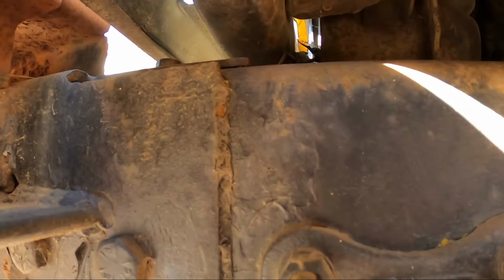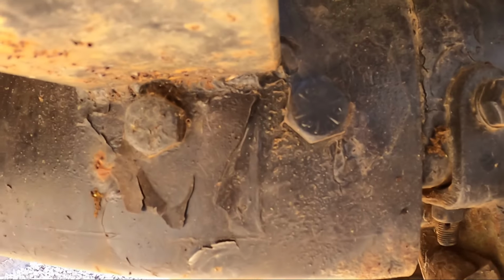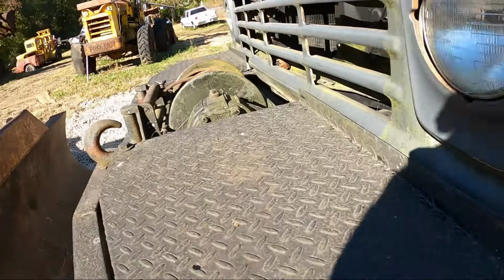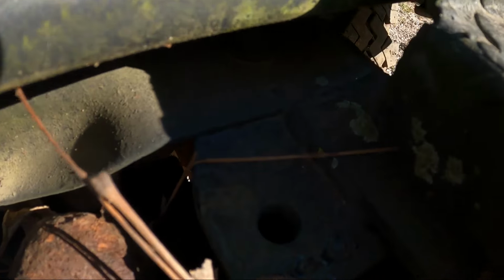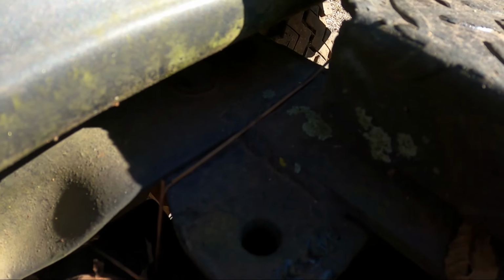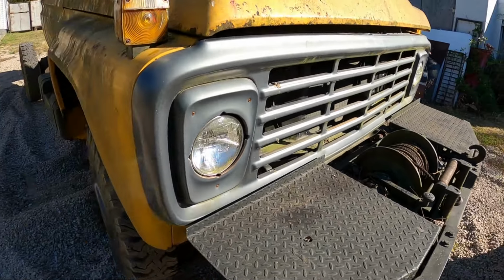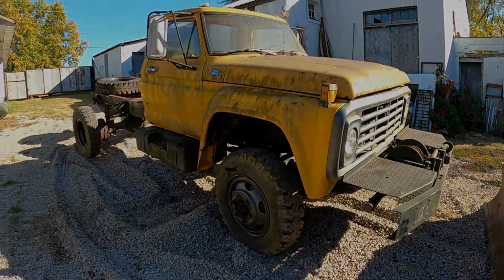and somebody has welded it to the frame. There's two bolts right here that I could easily remove, but that weld's gonna be a little bit difficult to get to. Not to mention that there's also a weld right here and a weld on the backside of there. So I'll more than likely have to pull the grill out of the truck just so I can get in there with a grinder and cut those welds. What a mess.